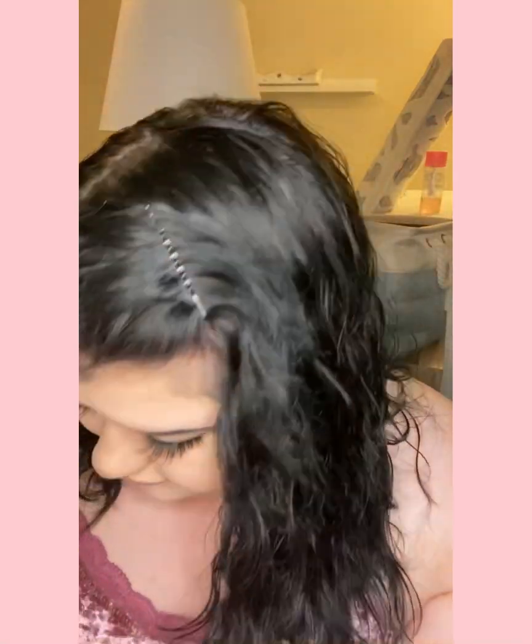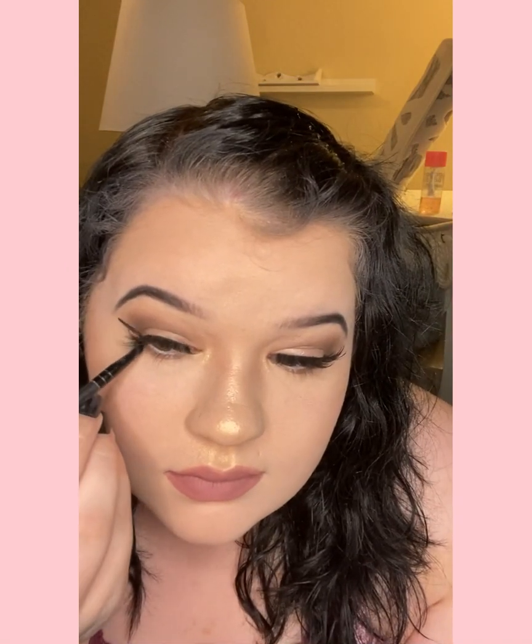And then I like to go in with some eyeliner, and I like the gel eyeliner. I think it lasts longer and it doesn't smudge. So I went in with an eyeliner brush, and I just start out with the wing, put the wing pretty far up there, and then I just keep going along the line until it's done, and keep touching up to make it perfect. I use my zoom-up mirror for this because I don't want it to look bad, and I want to make sure it's just perfect and it's not messing up anything.